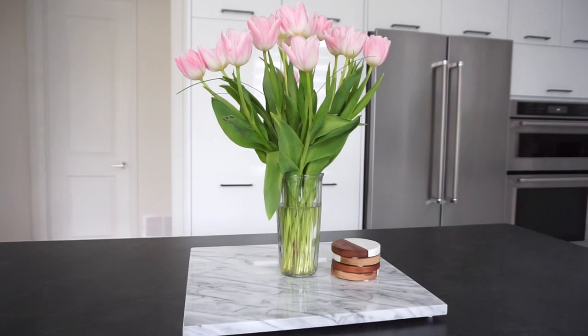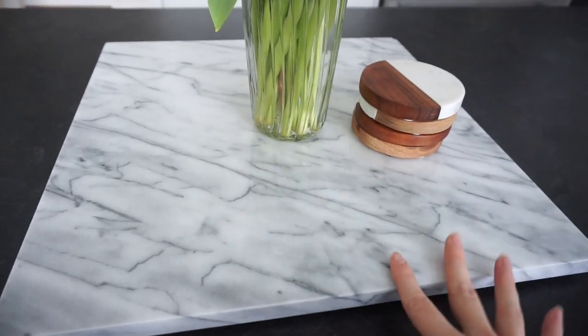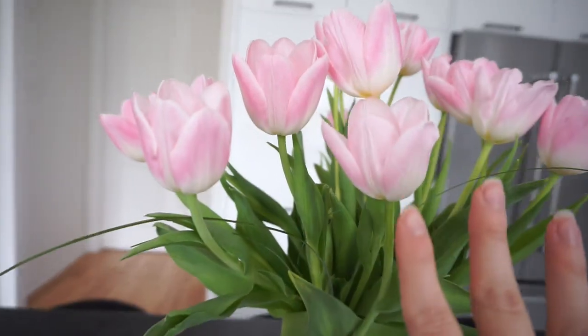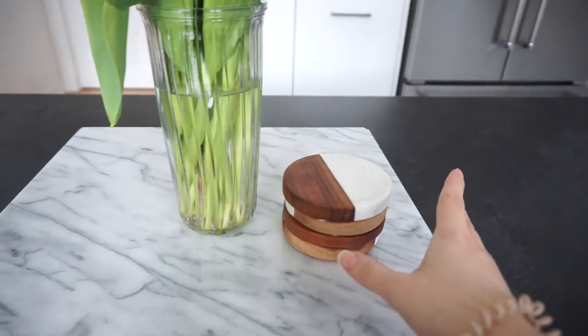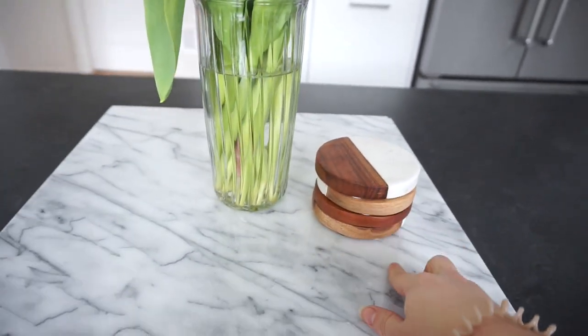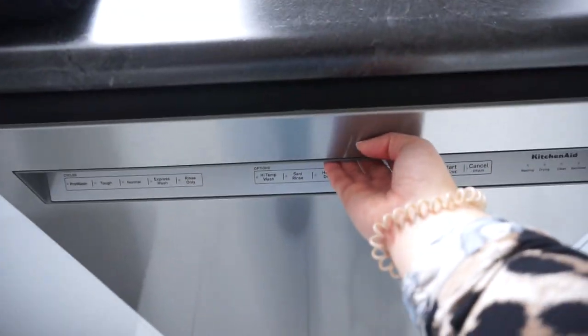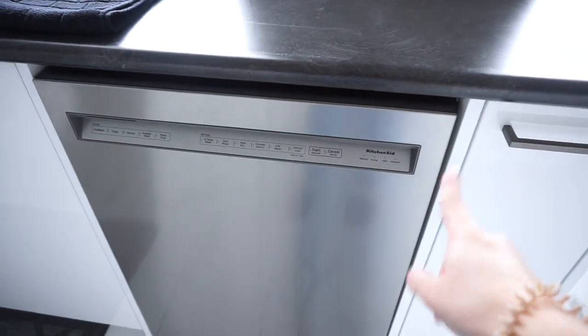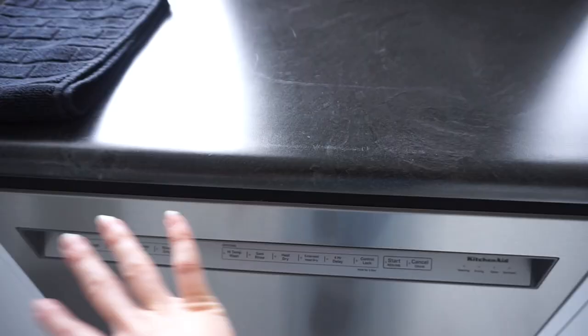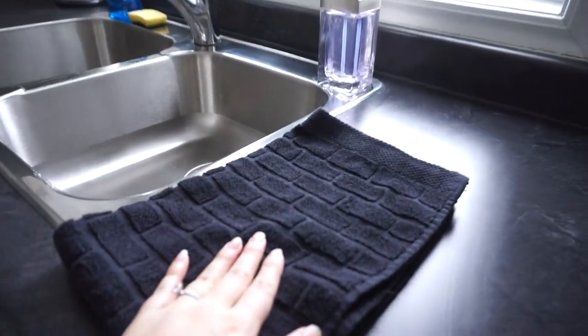In the center of the island I have a piece that is real marble - a gift from my fiance's mom - and I absolutely love marble as you can tell by all the flooring. It really ties everything together. These tulips are from my mom; I am obsessed - my first flowers in the house! Over here I have some coasters that tie in with the kitchen table and feature little marble details; I picked those up from Indigo. Moving on to the appliances - all the appliances you see are from KitchenAid. I really enjoy this dishwasher because you can just pull it with no handle, which looks really sleek and gives a little bit more room.